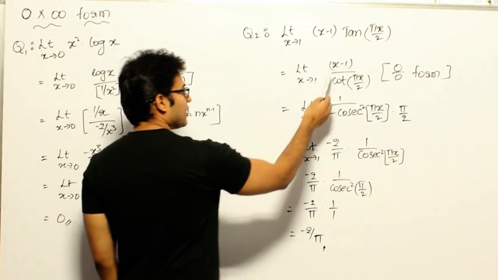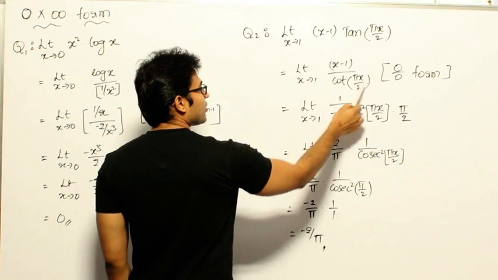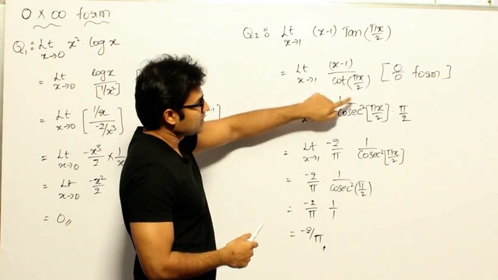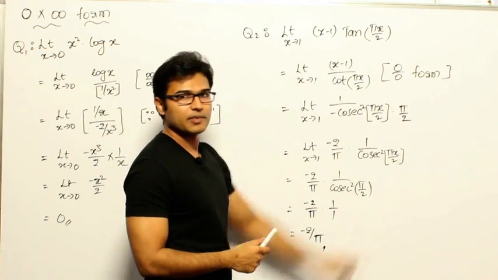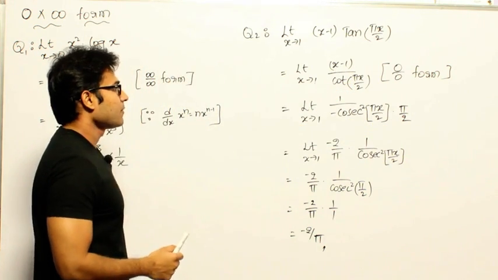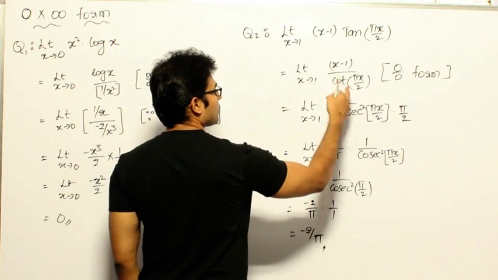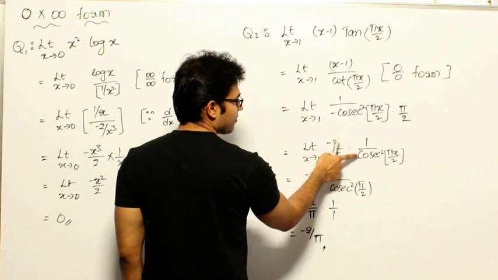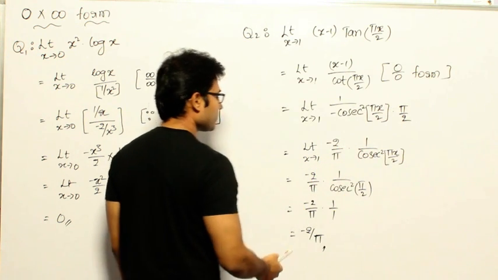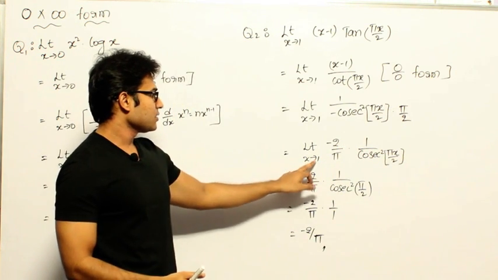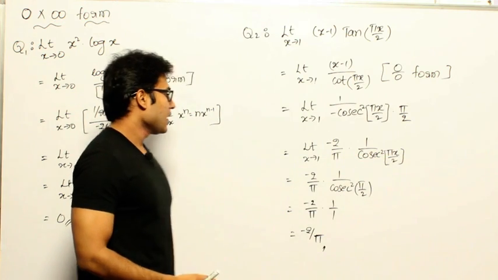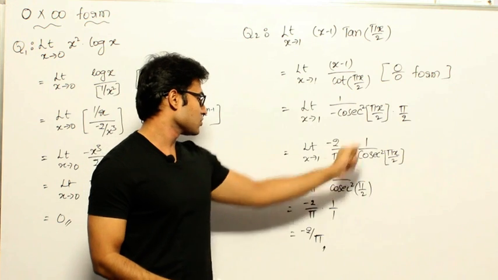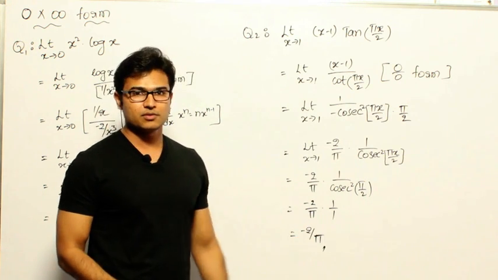So what do I get here? If I differentiate it, I am going to get 1. If I differentiate the denominator, d by dx of cot x is minus cosecant square x, but since pi by 2 is here, I am going to multiply with pi by 2. Got it? Okay. And now I have taken this 2 to the numerator. See this, minus 2 by pi into 1 by cosecant square pi x by 2, right? Now you can directly substitute x equal to 1 there, and you know that cosecant pi by 2 is 1. So this entire factor is going to be 1. So the answer is minus 2 by pi. Got it?